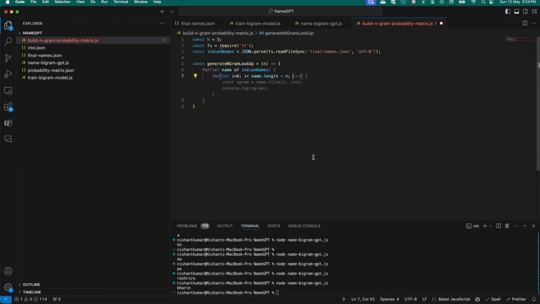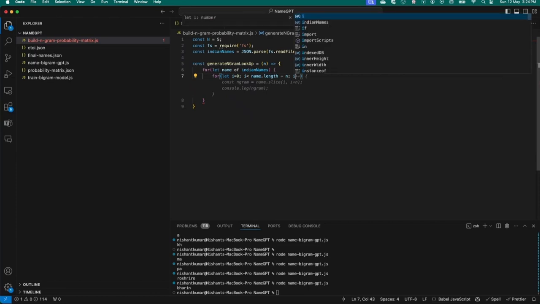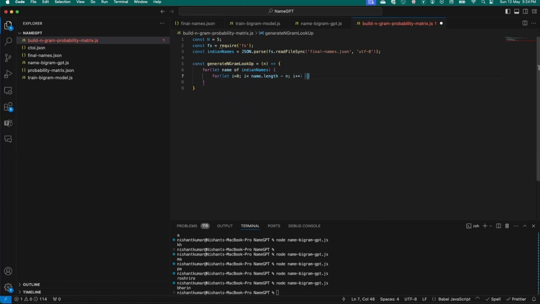We don't want to reach the end, because we have to go to this point. So let me build it and then you'll understand what I meant.